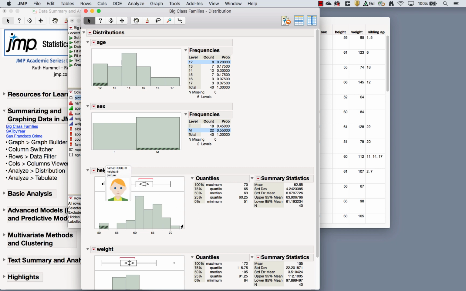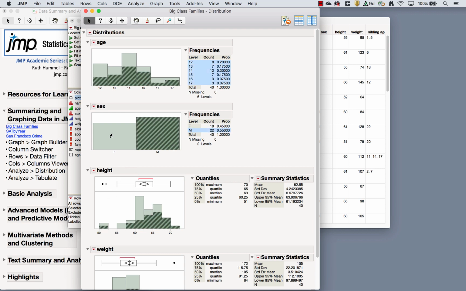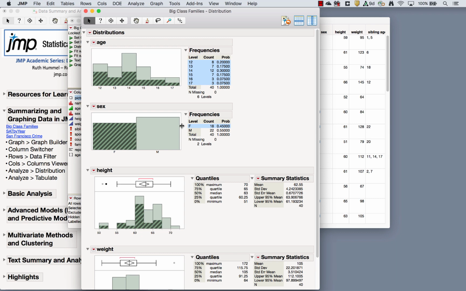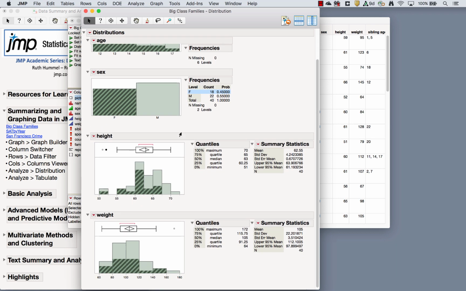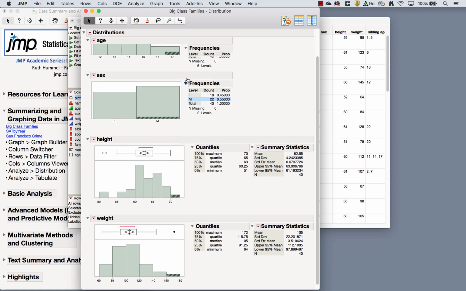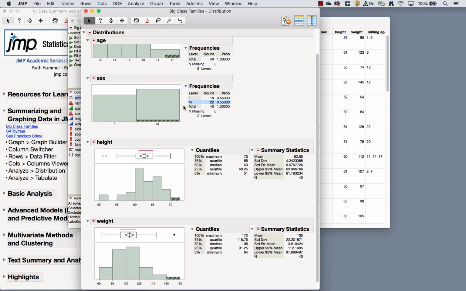This label is fused onto this plot. If I want to get rid of it, I can click the X. So I can click around and sort of explore the relationships between these variables. I can see this heaviest weight student is Lawrence, and I can see that he also has the highest height in the data set. He's a male and he's 17 years old. So this is one place for me to start to explore some data.